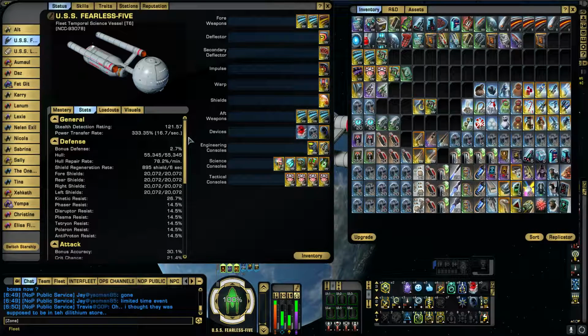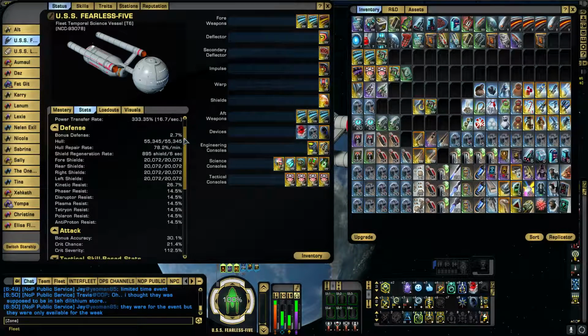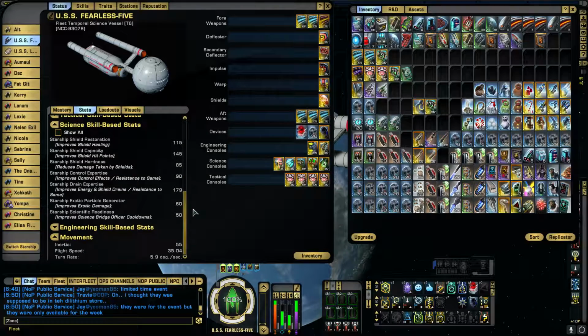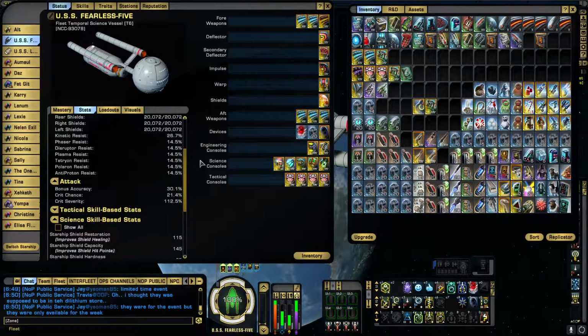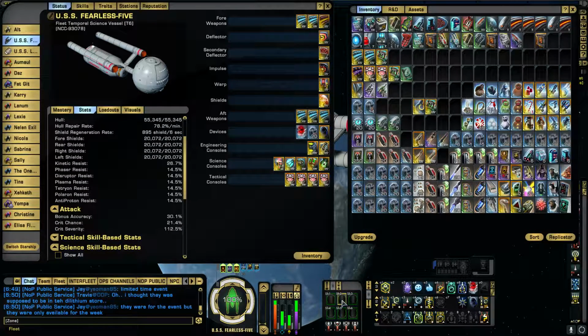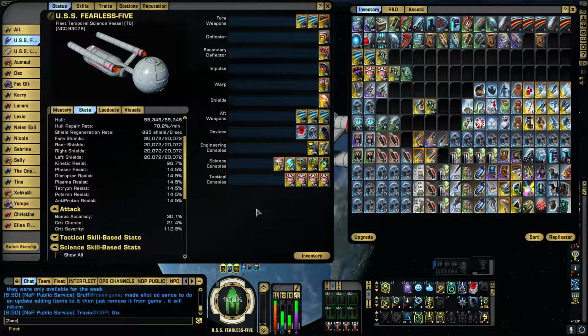Have a look at my stats now that the mastery is complete, because I forgot to do that, didn't I? And look at those shields. That is very powerful shields, although not much power in anything else. But to have 20,000 on the shields, that is awesome. And the weaponry, still at 2052. I haven't done anything with this ship since the last video, just sat here. Didn't even bother taking a break this time.